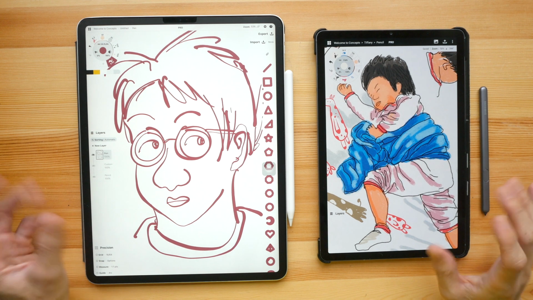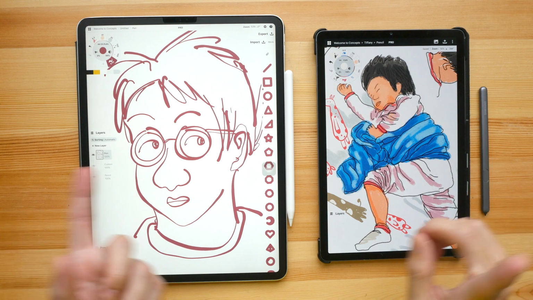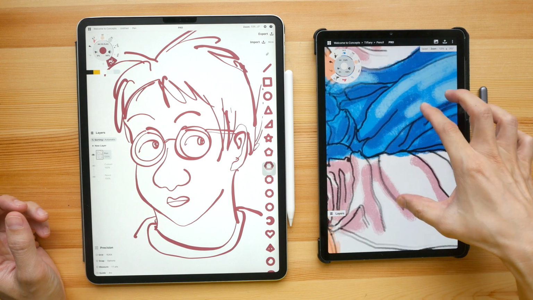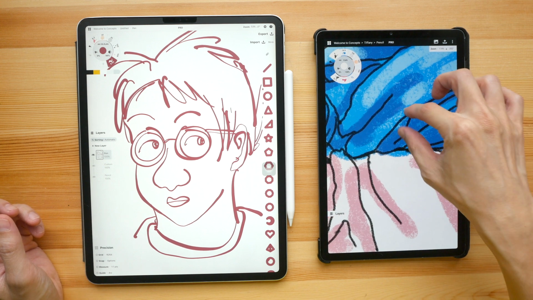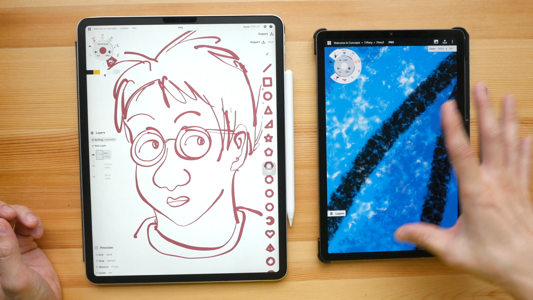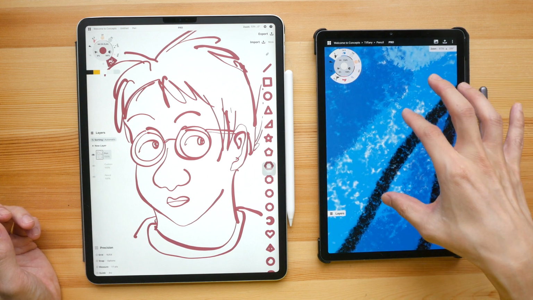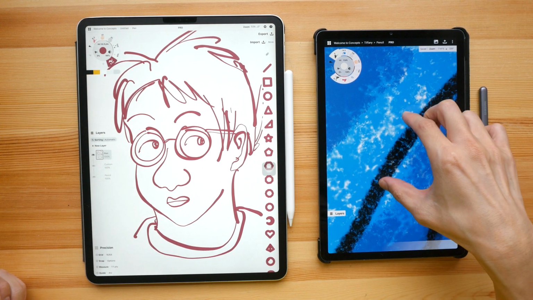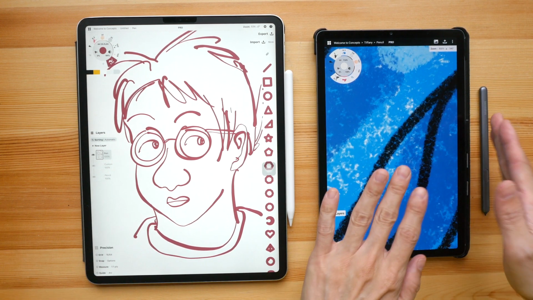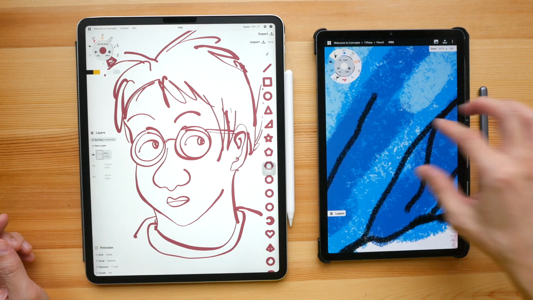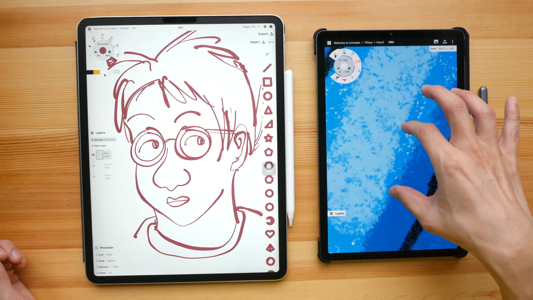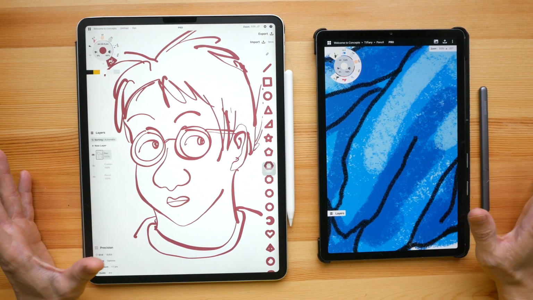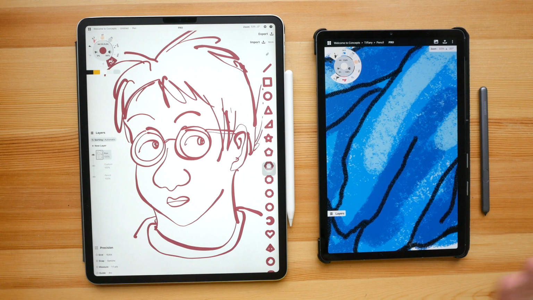Let's start out with some important things you need to know. So Concepts is actually a vector drawing app. That means you can actually zoom in all the way and the resolution of your artwork will still be very sharp, very detailed. You may see some texture here. These are actually textures that are applied onto the vector lines. So regardless of where you zoom, all these textures will be very detailed. So that is actually the main selling point of this app.